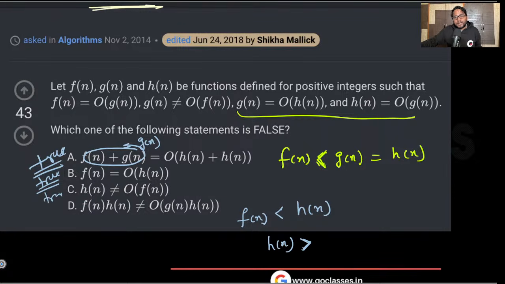What about this? Fn into Gn. So Fn into Fn into Hn. Okay, Fn is some function. It could be any even decreasing function, right? Because if it is into, then I need to check whether it is increasing or decreasing. So it could be even decreasing function, right? It could be any function. Is not equal to Gn into Hn. So let's just see this on the next page.